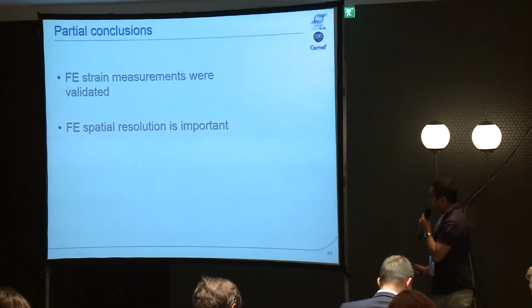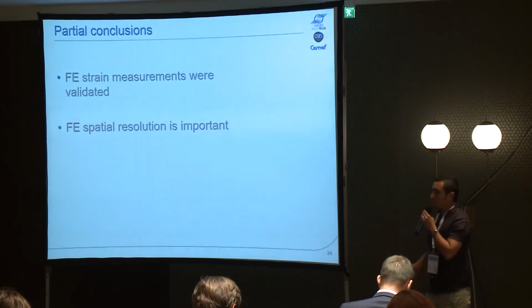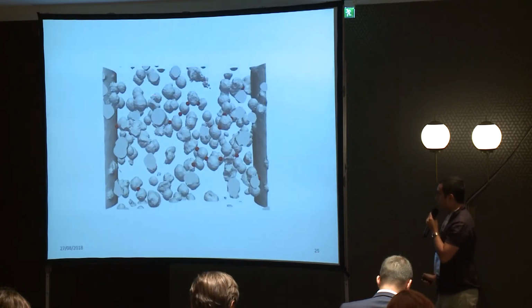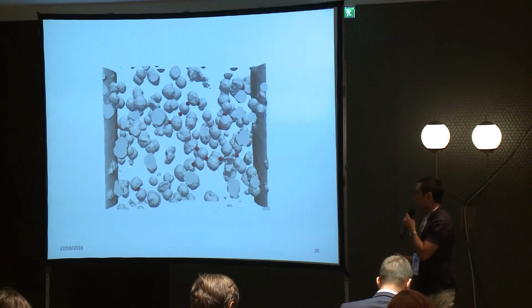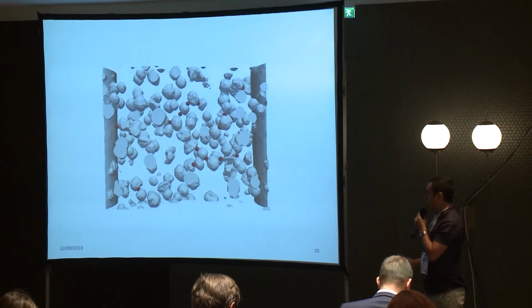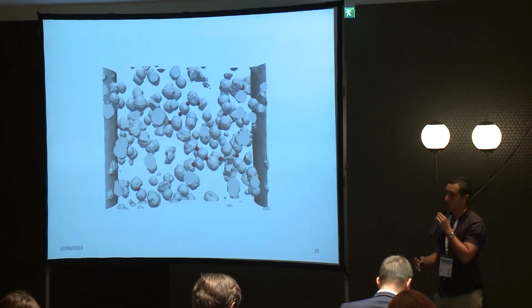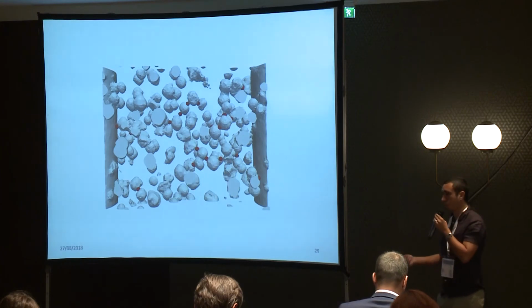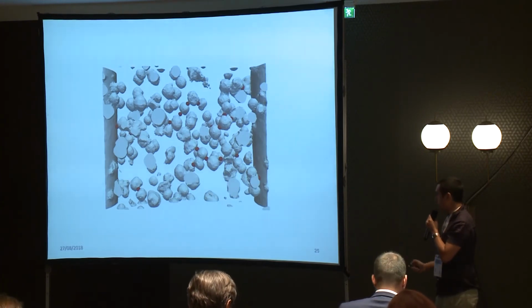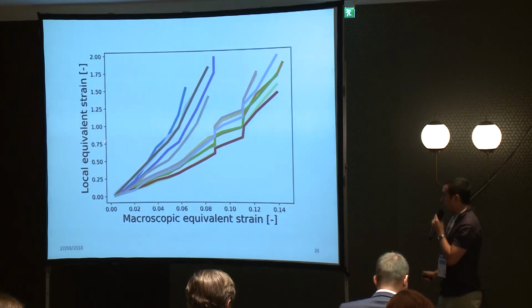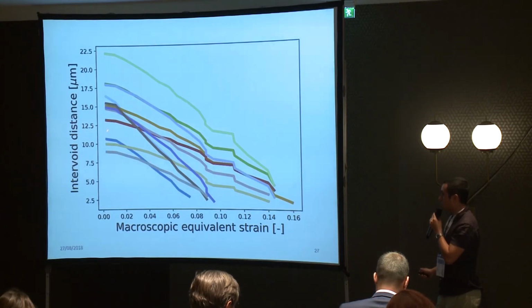And now, since we would like to say that we have validated our simulations, we want to extend our study and see if we can eventually formulate a void coalescence criterion at the microscale. And for this, we are studying right now 18 different positions where we identified the occurrence of coalescence during the simulation. And we are taking a look at local measures of strains in the different intervoid ligaments. We are studying the evolution of the intervoid distance for all of these ligaments.